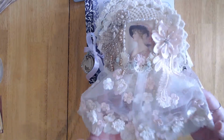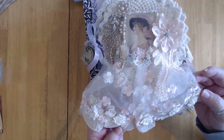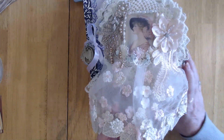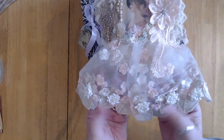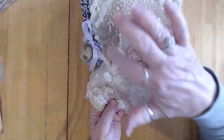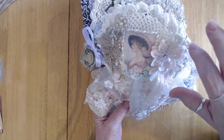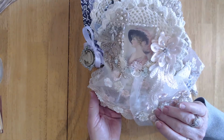I can't remember who sent this to me, but I haven't had anything to use it with, so this was perfect. And I just added these little flower appliques here. Let me just do this so I can move it up a little. These flower appliques here are from Crafty Me Shop, and all the embellishments are also from the shop. And this little trim I put to try to transition it from her top in the image to the rest of the dress.